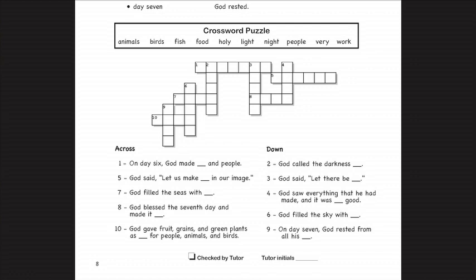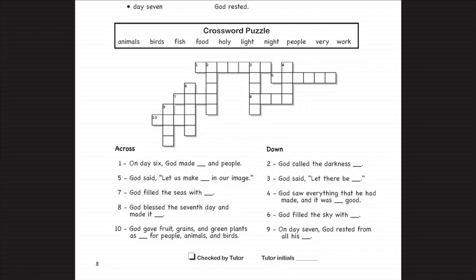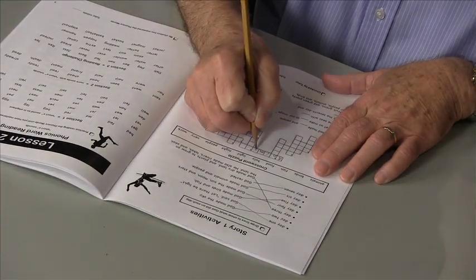Many of the words in the clues for the crossword puzzle are sight words or spelling words that they've already had, but there might be something they need your help with. And all the words for filling in the crossword are in the little box above the puzzle. Some of those are not sight words, but they're words that the student heard you say, and they're words that the student has read, and they're words that will come up over and over. So even though they might not have been on the sight word list, they're still common words.